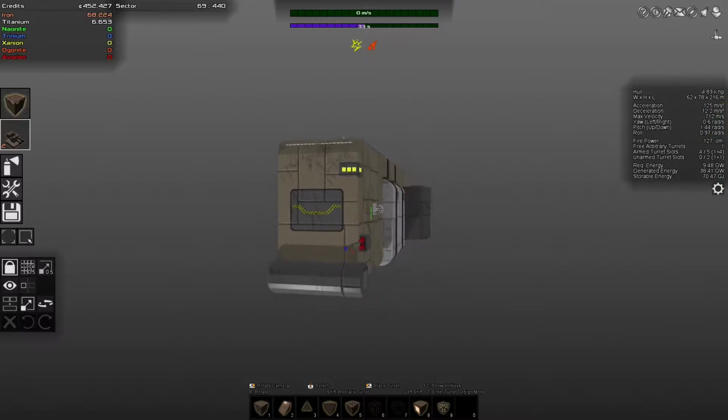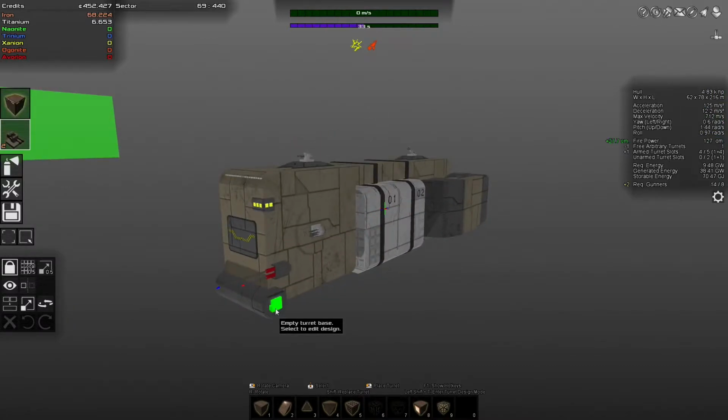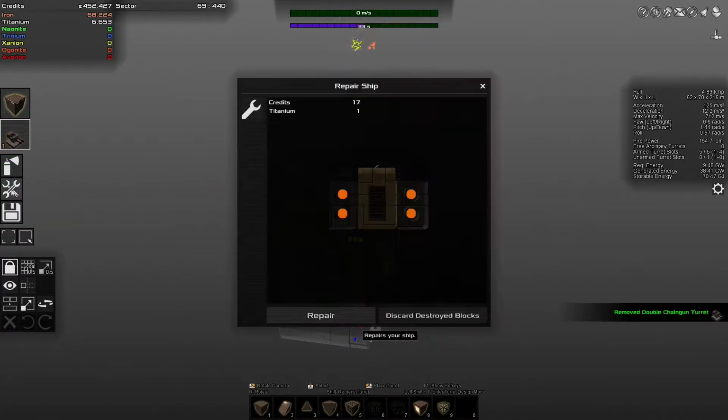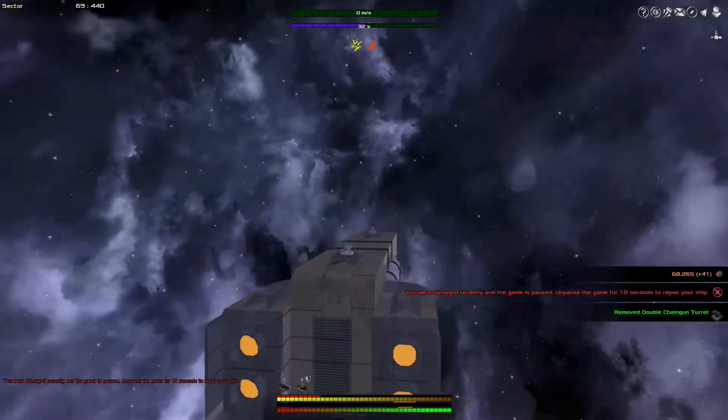28.7. And let's see. I can put another turret on this ship, so we're going to go ahead and do that. And what's it going to cost to repair? Yeah, we'll do that. Or not.